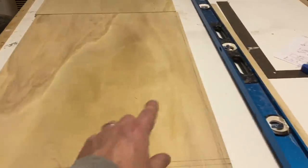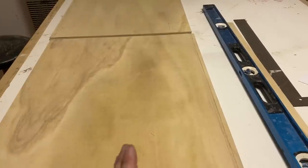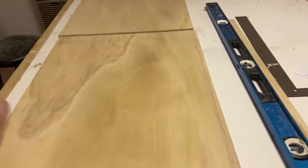So what I have laid out here are the two ends. There'll be a middle divider as well, but I'm going to get the two ends and the back and the floor put on first, get this put together, and then build from there.